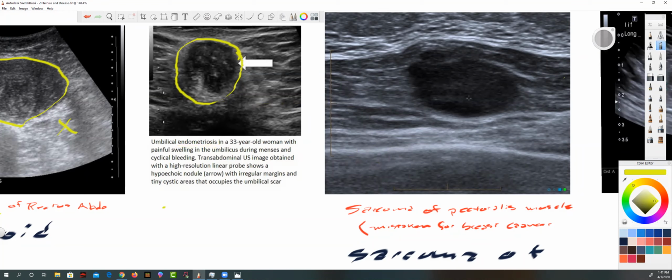Okay. So this is a sarcoma. It's actually on, I assume, a female. This is pectoral muscle. Anterior to the pectoral muscle will be a little bit of breast tissue. This is just a little bit of breast tissue, so it's probably a little on the periphery, not directly centered on the breast. And then a little bit of fat tissue. So this is actually breast tissue, fat tissue, and a sarcoma, which in this person was mistaken for breast cancer. It actually wasn't. It just happened to be in the same place as breast cancer, or very close to the breast. It's just in the muscle and not in the breast. Therefore, it was not breast cancer. Sarcomas are also connective tissue tumors.